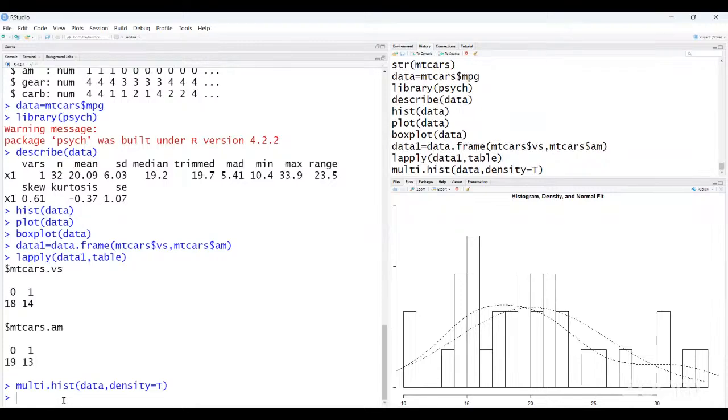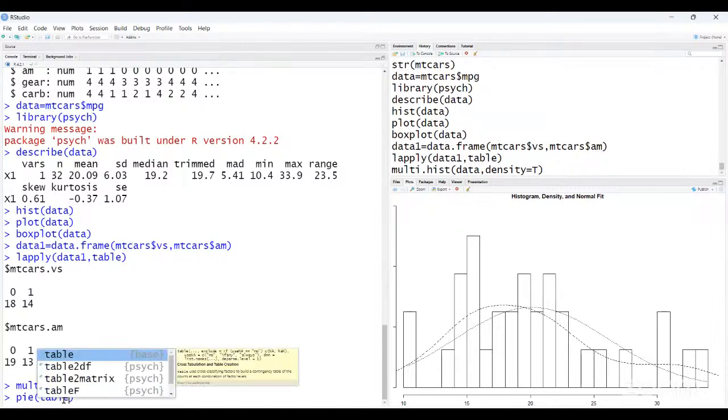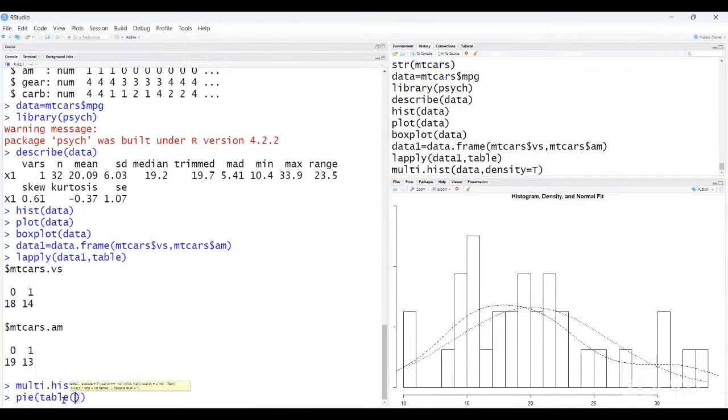Now, if you want to get the pie chart, then you can write pie bracket table bracket, this is in data $1 empty cars BS.